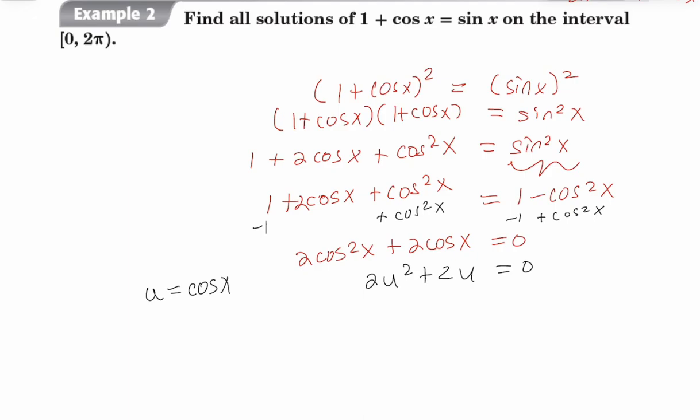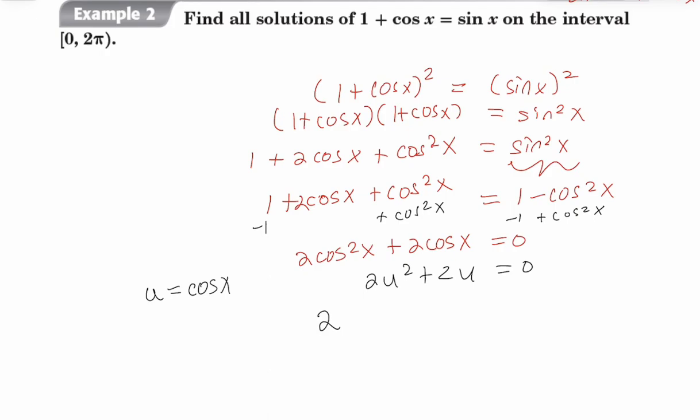Okay, so this is not factorable in the sense that it is going to be factorable into two main parentheses. But does anybody notice what is in each of those things? A 2 is in each of those things. So we're definitely going to factor out a 2. What else is in each of those things?